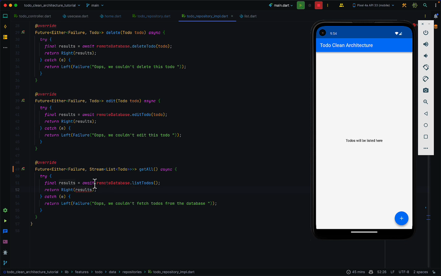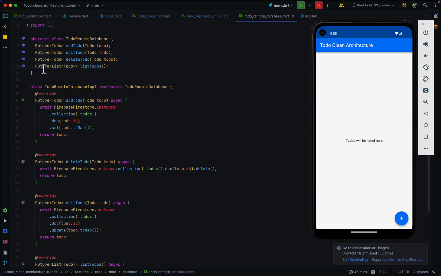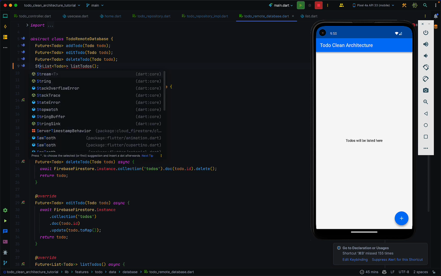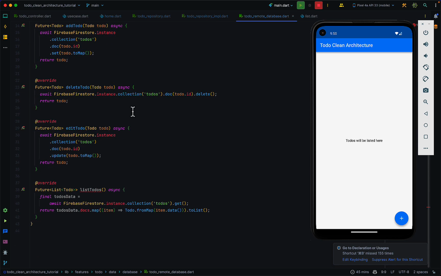And then this result from the remote database is not a stream, so we have to go to the remote database and change the return type to a stream, because we need a stream of a list of to-dos. And then over here we have to also change this to a stream, and this can't be async, it has to be async star because of the stream.